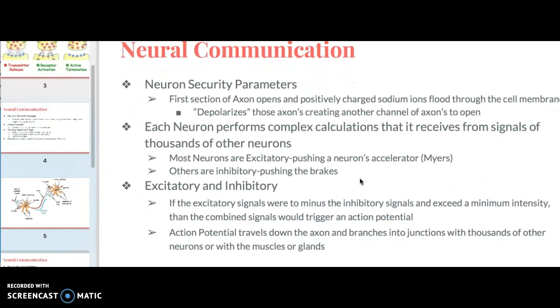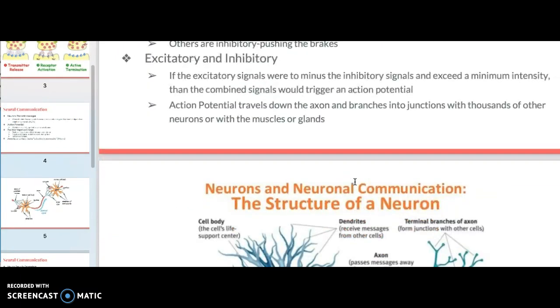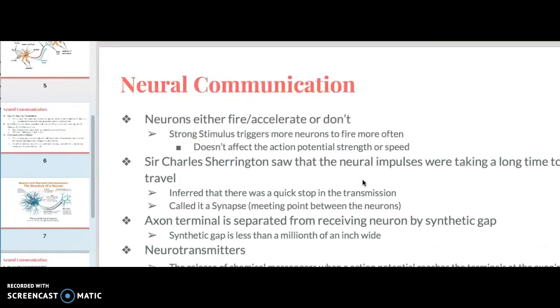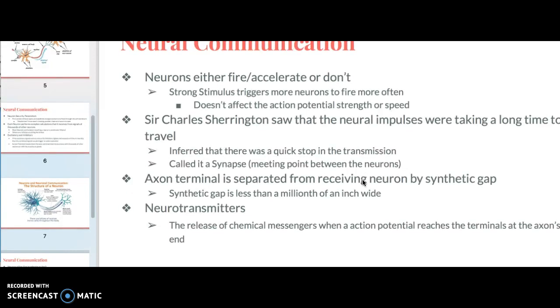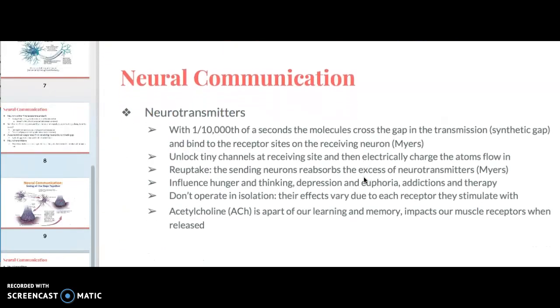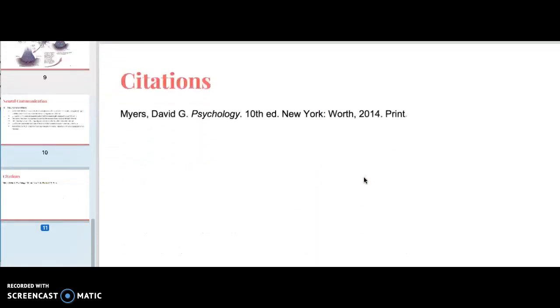Then they explain it in the following slide, how the action potential is being broken down and how it is either exciting or how it is working in terms of communication. So it's breaking it down once again with another image. It's explaining if they don't accelerate, what's happening to those neurons and what is affecting their speed and why sometimes the speed goes quicker depending on the action potential, if it does or doesn't. And then once again, they're providing images, they're explaining how neurotransmitters work, and then they're providing me with the citation.